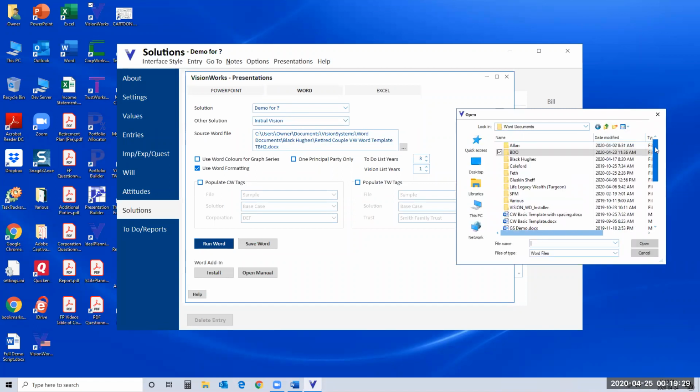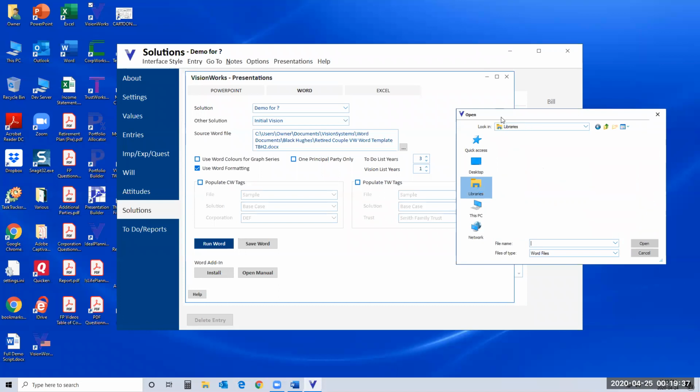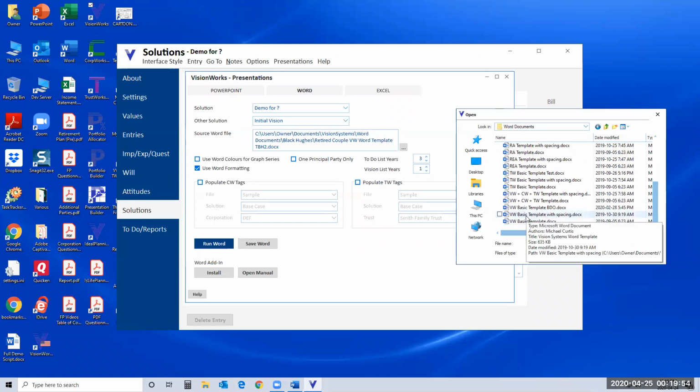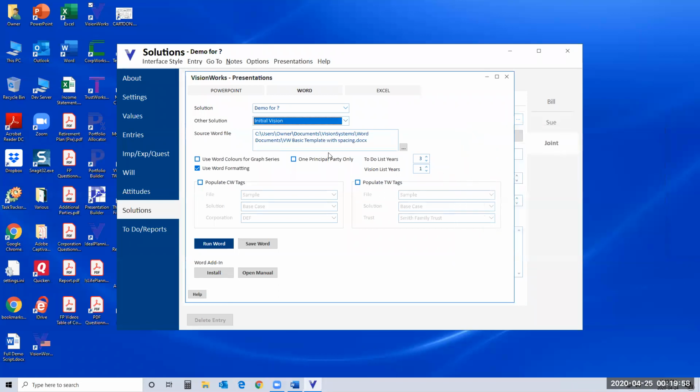So I've just got to go and locate those. So for VisionWorks under Word documents, I have a basic Word template. So I'm just going to open it.